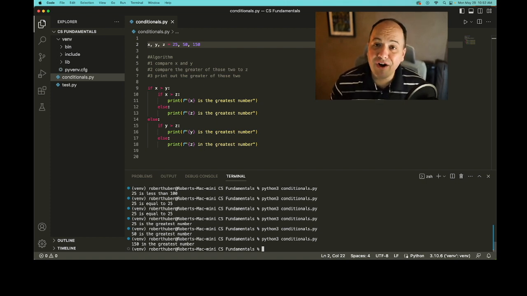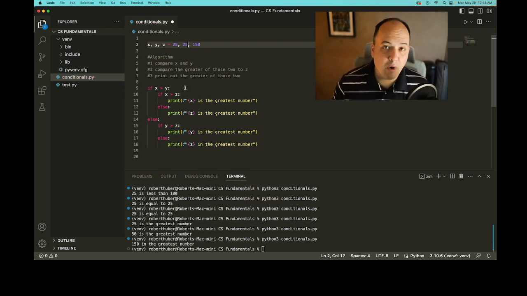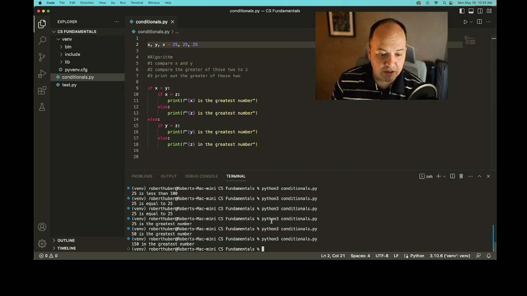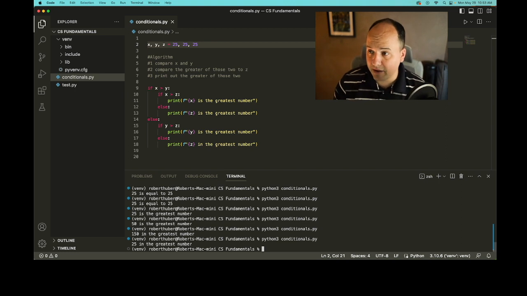Okay, so we talked earlier about the edge case of what if some of these are equal, right? We have no equality checking in here. Well, it actually doesn't matter, right? Because if 25 is both y and z, x and z, when we come here, x is not going to be greater than y, right? Because 25 is not greater than 25. It's going to come down to this else statement, and then it's going to check against z. So it doesn't actually matter which numbers are equal or not equal. It's always going to catch the right number with the logic that we've used. So we've written a really good algorithm that does, in fact, catch the right number every time, no matter how we do our comparisons, and then uses that number for our program here.